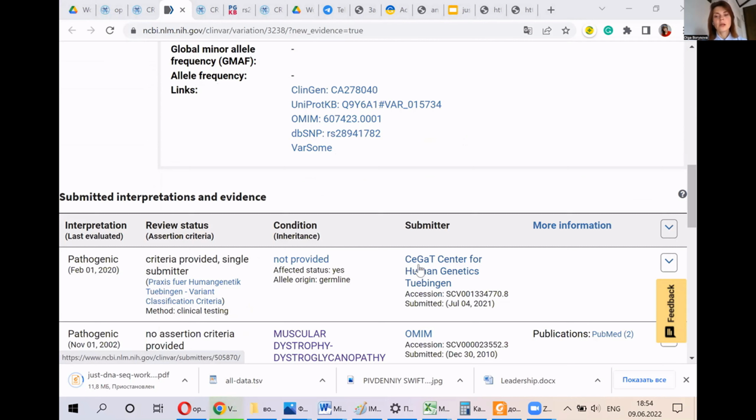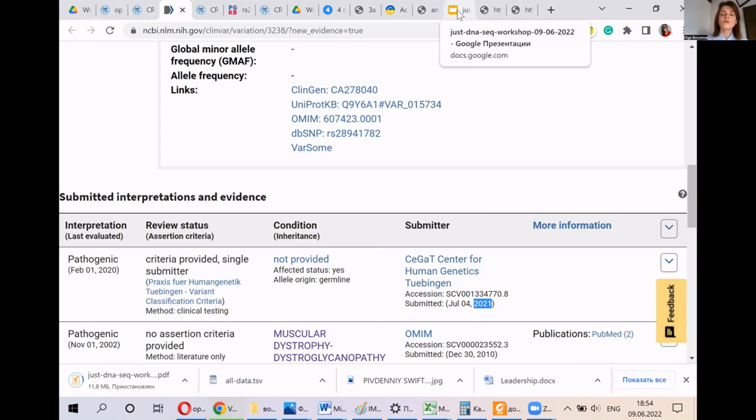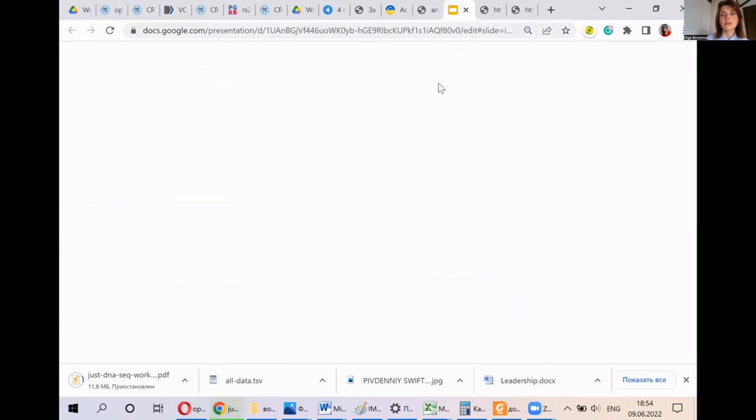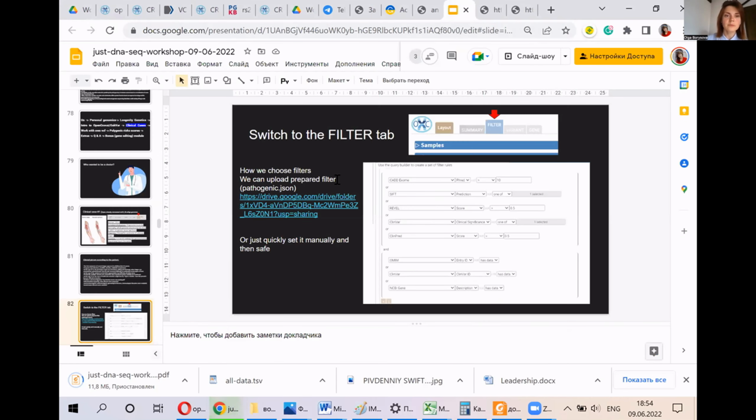You see that the Center of Human Genetics Tübingen submitted that this variant is pathogenic, and it happened in 2021. So this variant was shown to be pathogenic a little bit later than the time at which this woman had her genome sequenced.